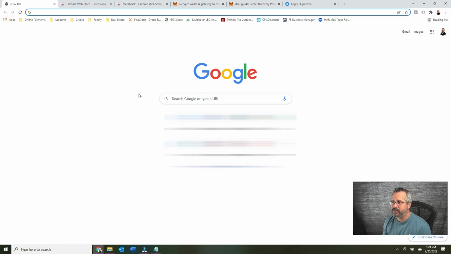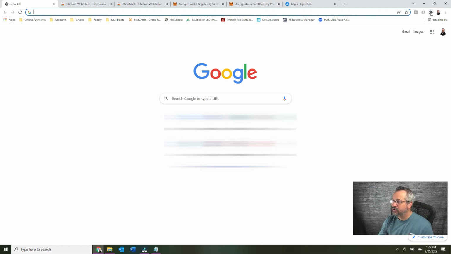And the easiest way of doing that is through an in-browser extension called MetaMask. The MetaMask wallet can be easily popped into your Google Chrome or your Firefox or several of the other types of browsers as an extension. So what we're going to do is go from Google Chrome and add it in as an extension. There's a couple of ways you can go about doing this.